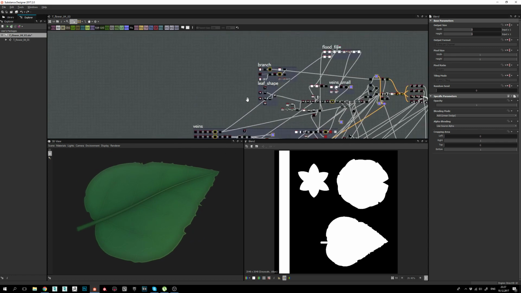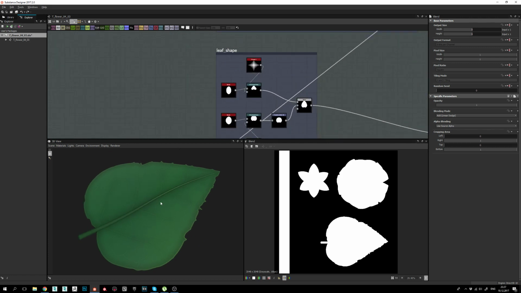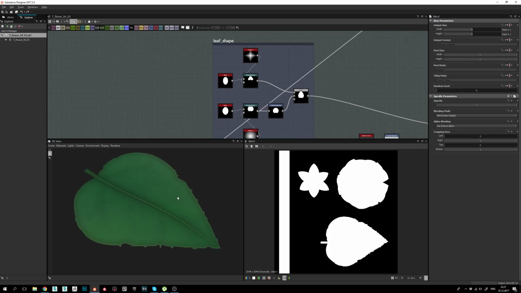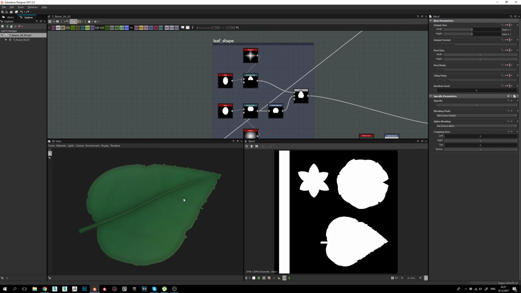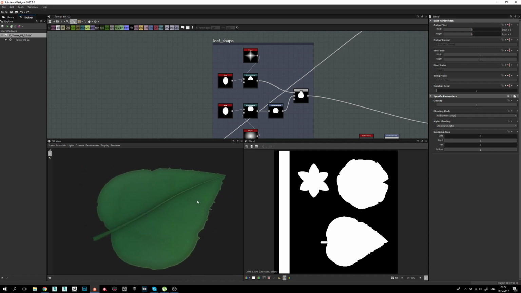So let's start again from the leaf shape. It's a good idea to look at references beforehand. It does not matter, as I said before, whether you create a realistic leaf or a fantasy stylized leaf.